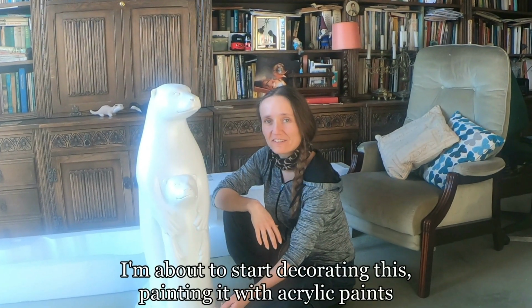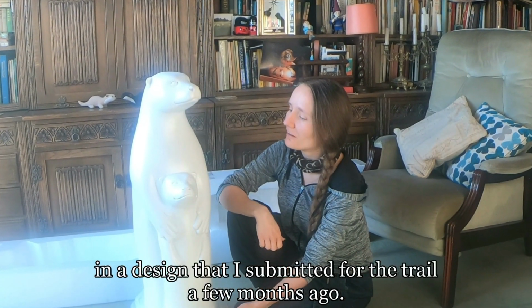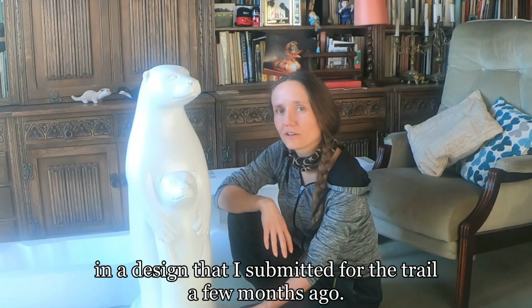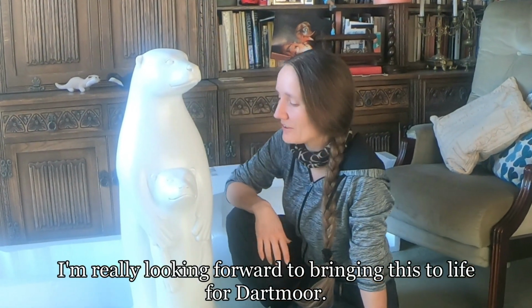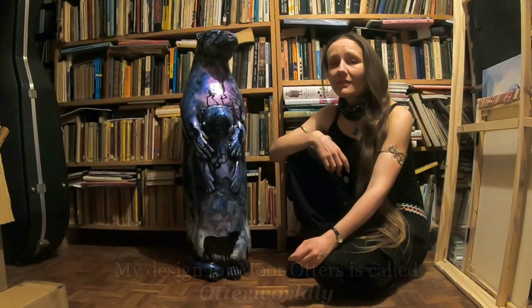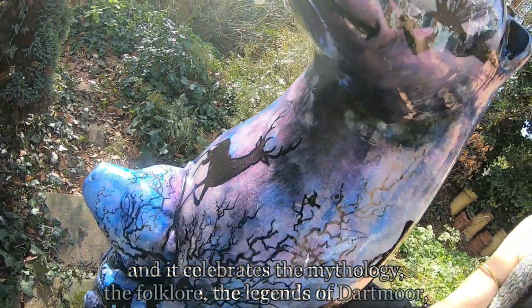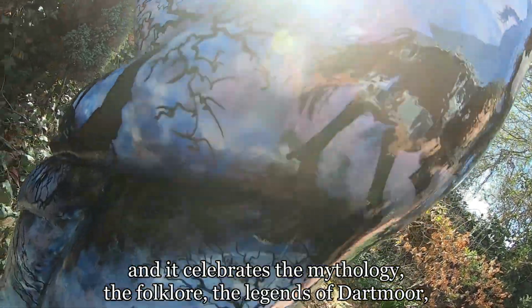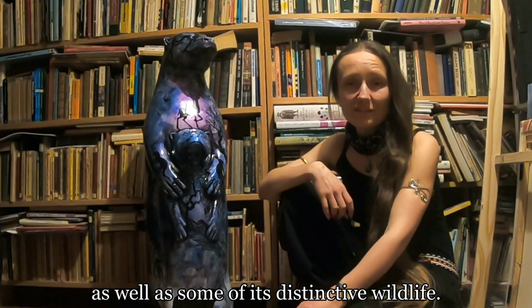I'm about to start decorating this, painting it with acrylic paint in a design that I submitted for the trail a few months ago. Really looking forward to bringing this to life for Dartmoor. My design for Moor Otters is called Otterworldly, and it celebrates the mythology, the folklore, the legends of Dartmoor, as well as some of its distinctive wildlife.